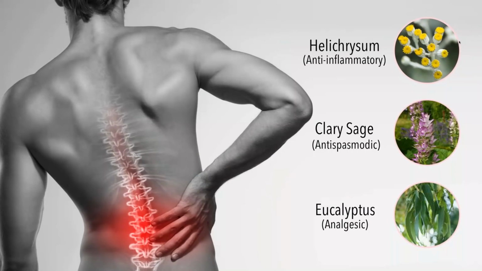In another example, you might make a synergy to address acute muscular low back pain from a weekend overdoing it with house projects. You might choose helichrysum for its powerful anti-inflammatory action. Clary sage for its high levels of esters, because esters are antispasmodic and they'll help you reduce the painful muscle guarding that usually accompanies overworked muscles. Finally, you're going to choose eucalyptus for its analgesic, pain-killing properties. Your synergy is composed of essential oils that have different physiological effects, so they're addressing the problem from different but complementary directions.